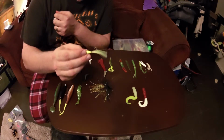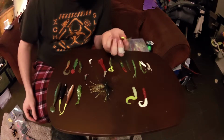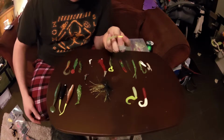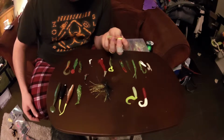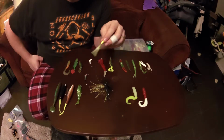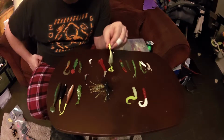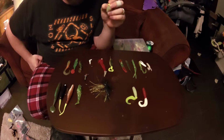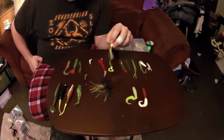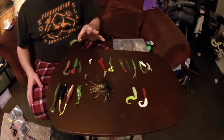If you've seen any spec rig, you'll know this jig head. A little common spec rig jig head, not a big hook on it, not super heavy. Usually they come two to a rig, and one of my first experiences with tandem rigs caught the biggest spec of my life, a personal best to date. Hopefully one day I'll catch bigger, but it was a 26-inch spec trout, a very large fish, on one of these little 99-cent spec rigs that you buy. So they do work, especially with schooling predators like redfish and trout.